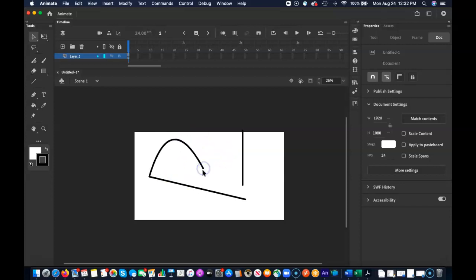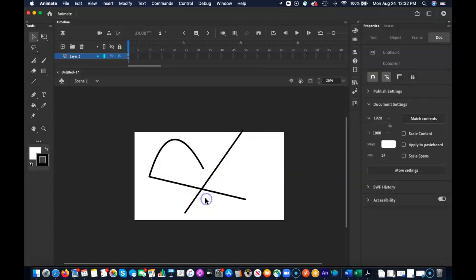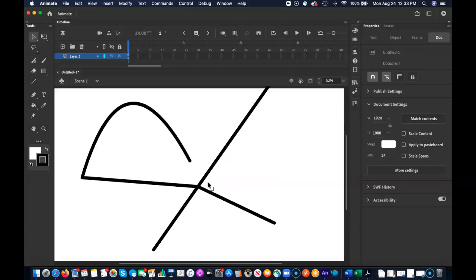But one other really important thing to keep in mind is watch what happens when I have a line cross a line. Now, when lines cross, they cut. I don't know if you can see it, but I now have 4 separate lines that are attached to that one line. That's super important when it comes to drawing in this application: seeing how the lines, let me zoom in a little bit, how the lines and fills interact.